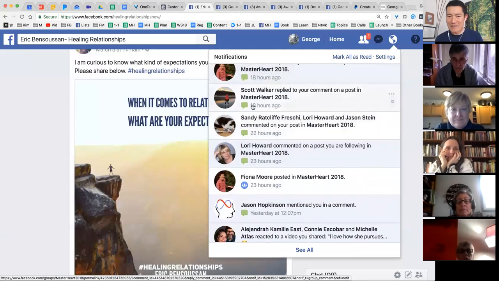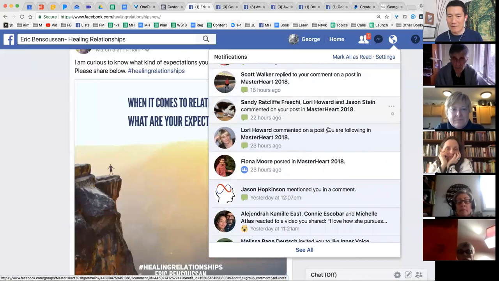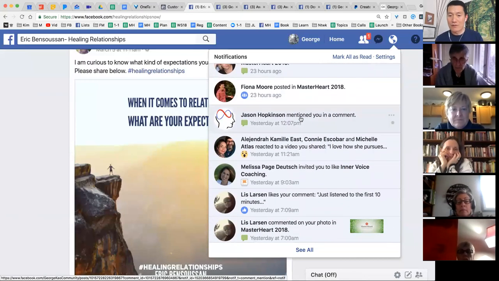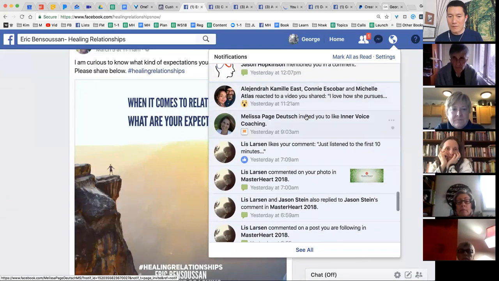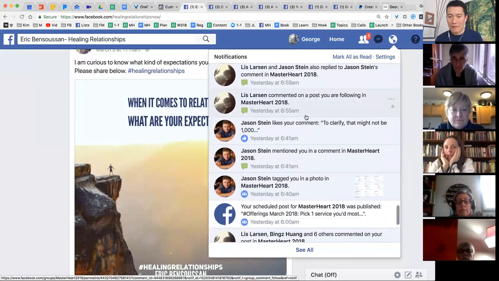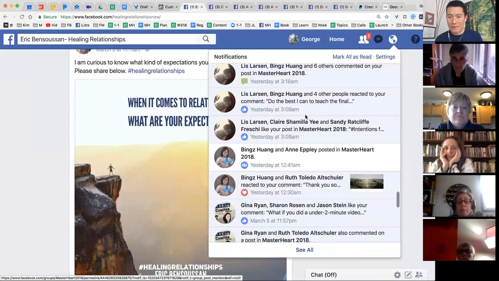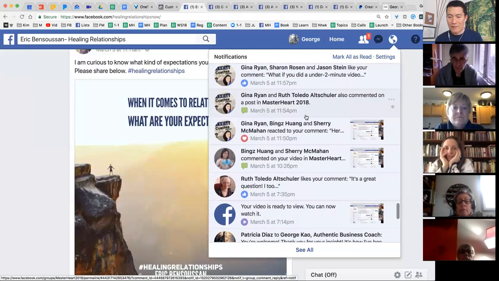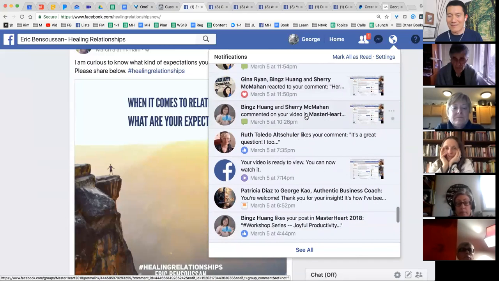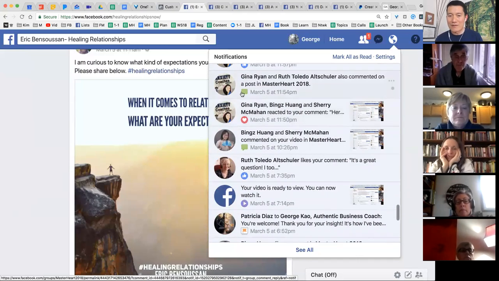I'm just scrolling past these green ones because these are ones that I've already scheduled in my calendar to look at. So, okay, mention you. I don't know what that's about, so I'm going to open that, right? Okay, cool. All right, scroll down. You see how fast I'm doing this? It doesn't take much time. You just have to open the ones that are green and purple and maybe orange.